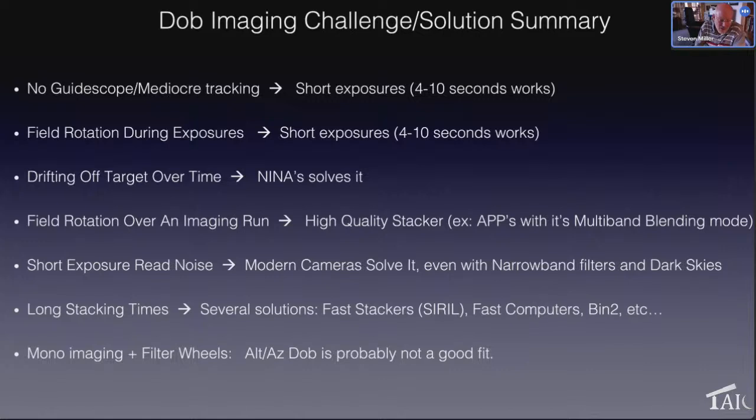And then if you're going to try to do something like mono imaging with filter wheels, I certainly haven't tried it. I would think it's not a good fit. First off, I think this Dob is good for just basic astrophotography. If you try to push it too far, you're just going to create a lot of work for minimal return. And one problem with something like a filter wheel, I just want to bring this up specifically, is you want all these frames to be nicely aligned because you're shooting different colors at different periods of time. With this Dob, with the poor tracking and the field rotation, you need all your color planes at the same time. So you need to use a color camera.